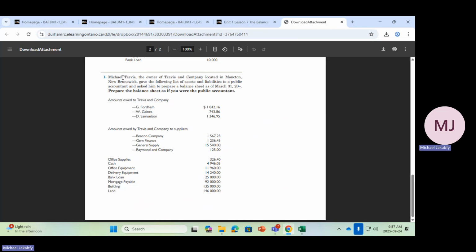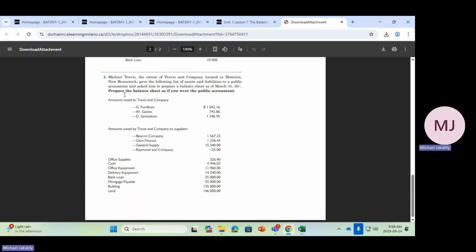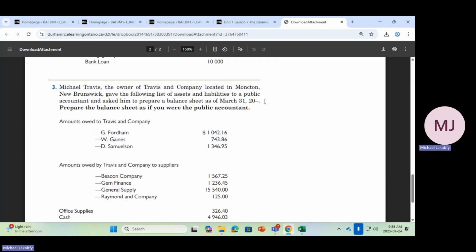So Michael Travis, we're Travis and Company. That's the first thing I'm going to list, Travis and Company. Then we're creating a balance sheet, and we're going to look at a date, March 31st.